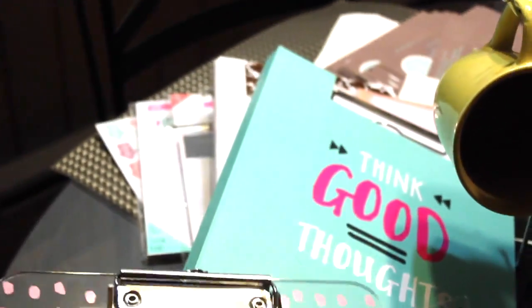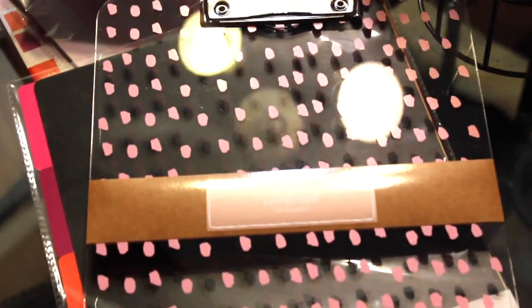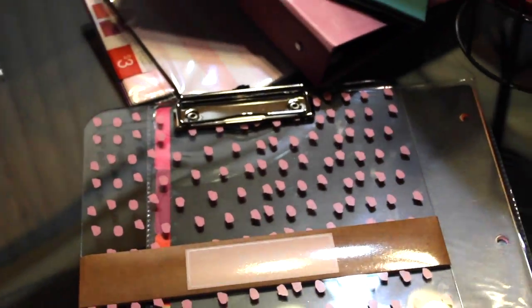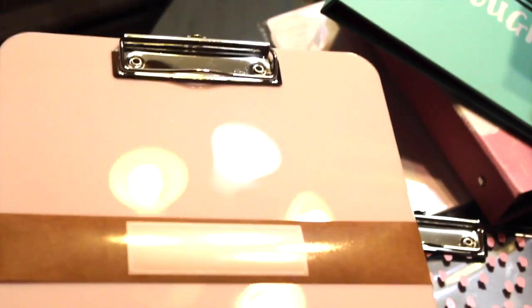Look how beautiful this clipboard is. Like, when I saw it, I could not pass it up. I love the little pink dots. Even the cashier was eyeing the items as she was ringing them up. She was like, oh, you found that over there? And I'm like, yeah. So that was $5. And I was looking at her like, girl, you better go over there on your break, honey, and score you some items, because a lot of customers had ransacked Target and a lot of things were gone. But I thought that was so cute. I thought it was $3, but it was $5, and I didn't want to put it back.